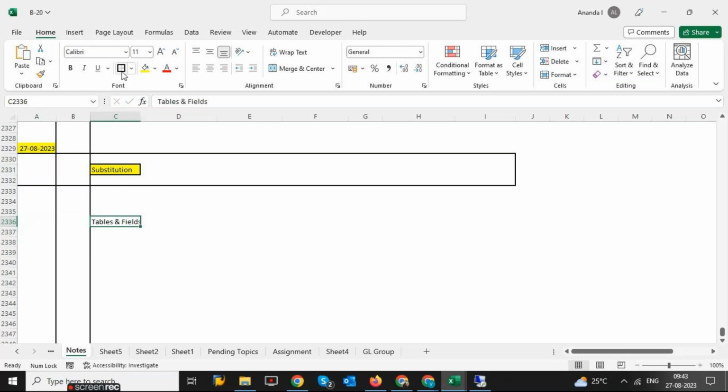These tables and fields are very important for a consultant because of how the database is updated. It's going to update when you post entries, when you save something, and all these things are updated in the backend tables and fields. Being a consultant, in an interview it's mandatory that you may have to answer which are the important tables in FICO, and you may have to deal with these tables and fields in real time. Frequently, you may have to keep visiting the tables and fields. Let me explain what a table is and what a field is.